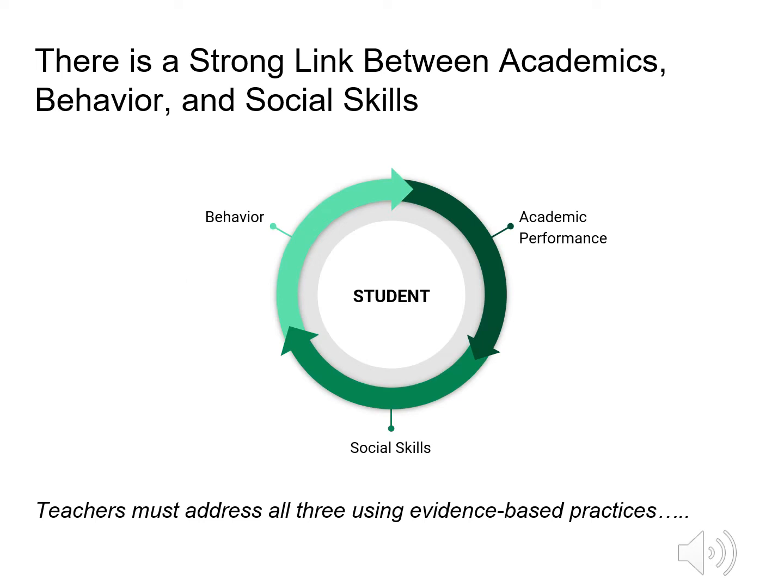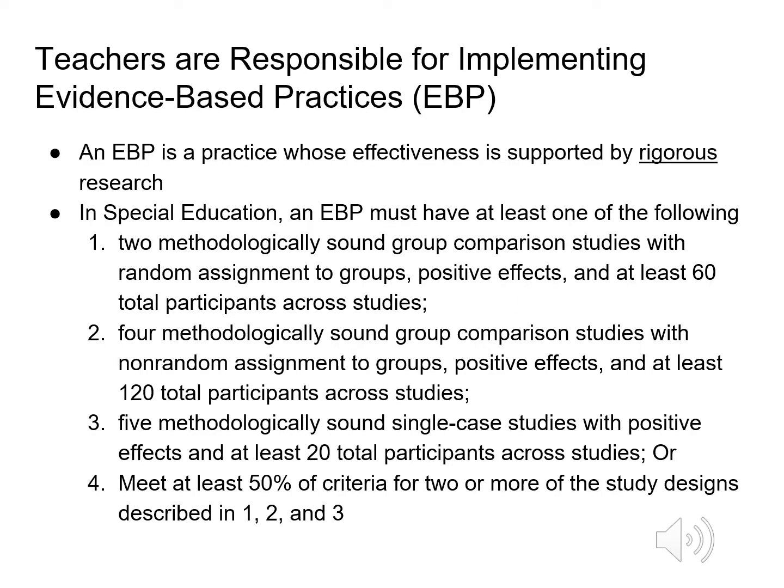Research has shown that there is a strong link between students' academics, behavior, and social skills. Educators cannot fully engage students in a variety of learning experiences when students' problem behavior and the absence of their social skills are unaddressed. Therefore, teachers must address students' skills in these areas using evidence-based practices. Teachers are responsible for implementing evidence-based practices.